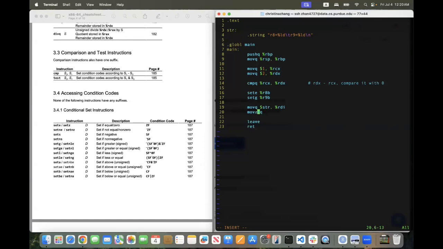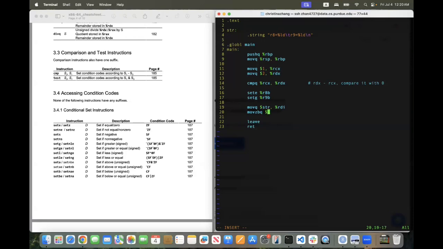So we're going to zero extend from byte to quad, which means the values of these two registers are not going to get changed. So whatever we move from these two byte registers into the 8-byte register, the value is going to stay the same. But it's zero extended in the sense that we fill all the upper bits to be 0. Because a byte is 8 bits, right? And 8 bytes would be 8 times 8 equals 64 bits. So we're basically filling all the 64 minus 8 bits with zeros. And in that case, it would be compatible with an 8-byte register, but the value is still the same.